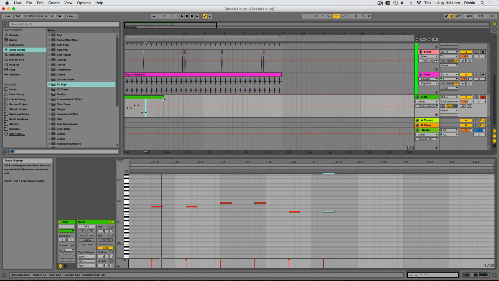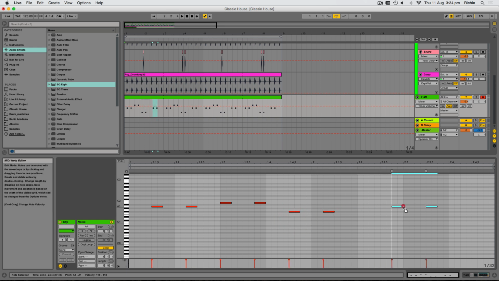Let's just loop that up. There's no real rules for this, just playing around with notes. Because you have that chord plugin that's already handling all the chords, you just got to start playing around with the notes and seeing what sounds good, and just come up with some rhythms. If it works for you, you can just key these notes in and do it that way.